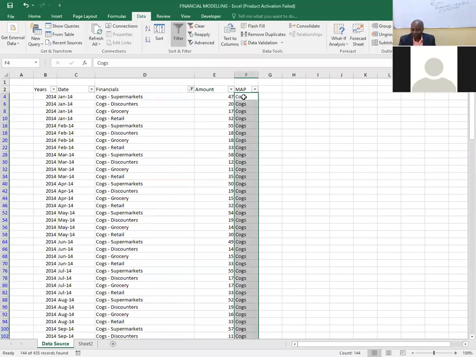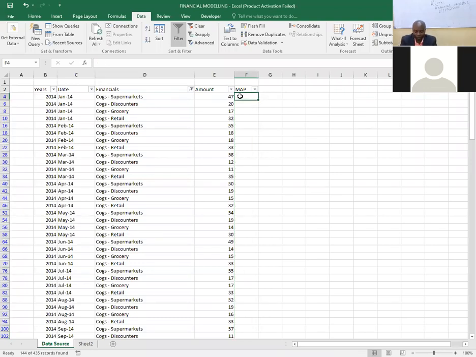Let me delete this. I delete the whole of it. And then I write cogs afresh. So we have here cogs afresh. I'm almost finishing, by the way. I'll not take more than 5 minutes from now. So once I do that, now I'll come straight away and copy this.